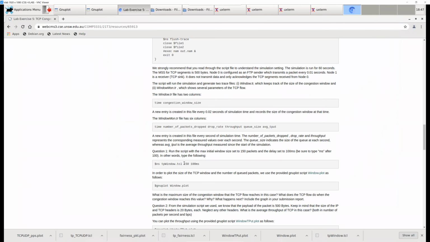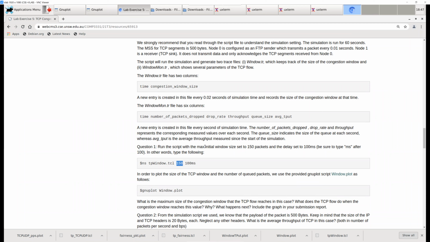You can see the command we set, because we ran this command at first, right? This command. So what does this 150 mean? It's the max initial window size. Actually, I think it's the Cwnd. So we at first set the Cwnd at 150 here.